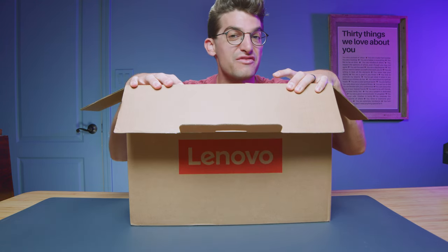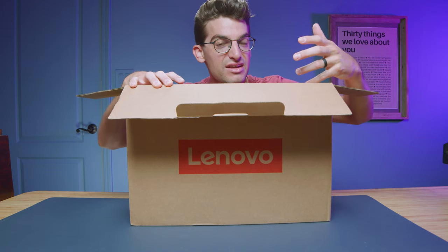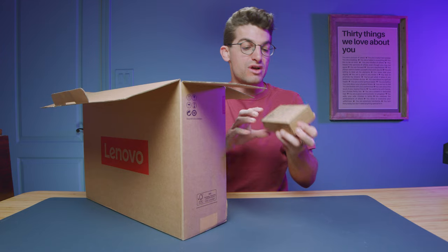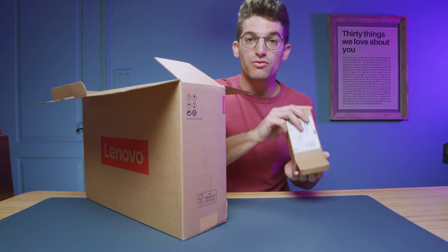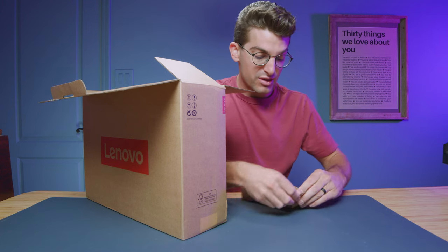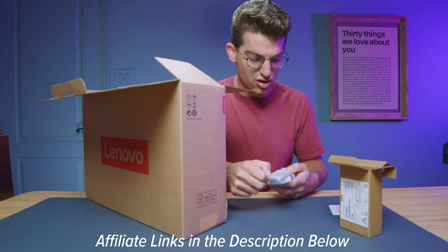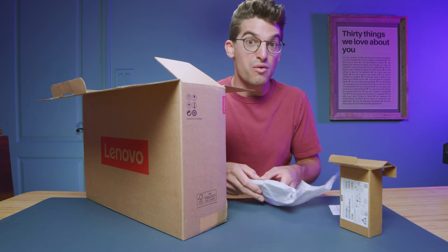This laptop does something that a lot of manufacturers have been struggling to do — taking the tablet experience but giving it a laptop or desktop operating system, which is ultimately way more advantageous for the apps you might need. Recently I reviewed a Chromebook and the problem was you couldn't download all the necessary creator apps, leaving you with a really half-baked experience. This laptop, though not the most budget-friendly, really ties together all of the things you need for an on-the-go battle station.